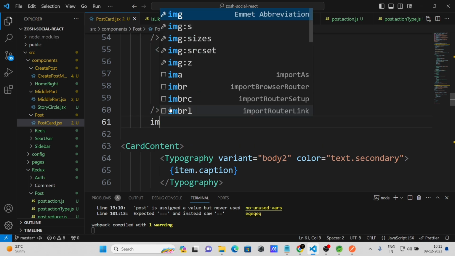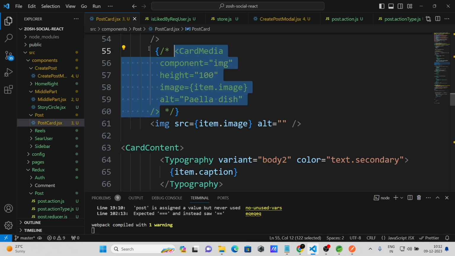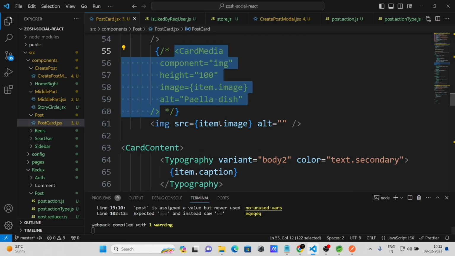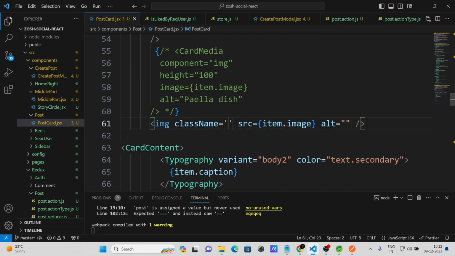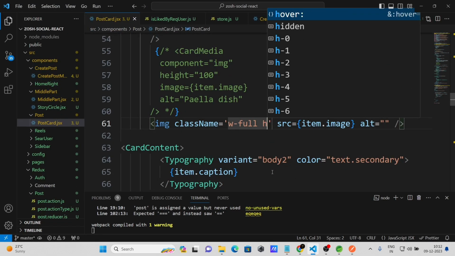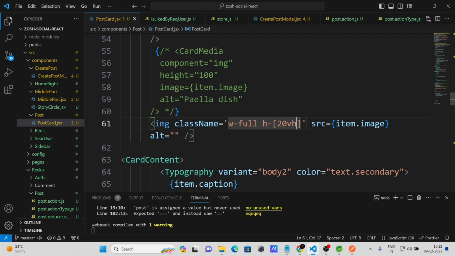Let me write here an image tag, maybe it can work instead of this. Let's see. Width full. Okay, and height should be only 20 rem.